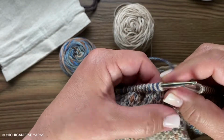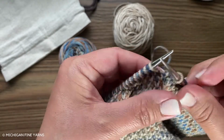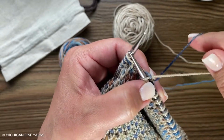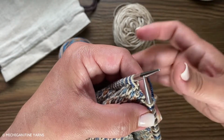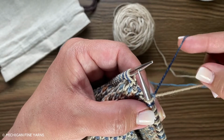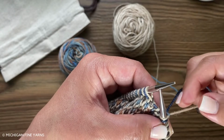So for throwers, again, we want that contrasting color to come from underneath. So I would recommend holding them both and perhaps splitting them here, holding them maybe a little closer than you would.